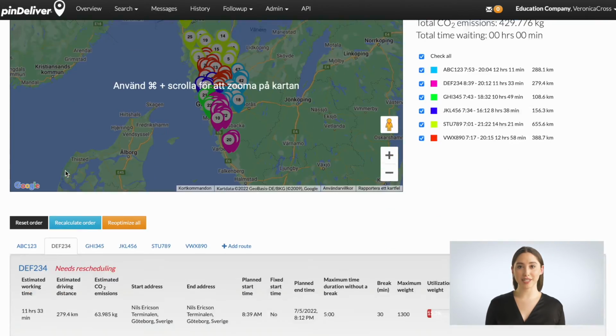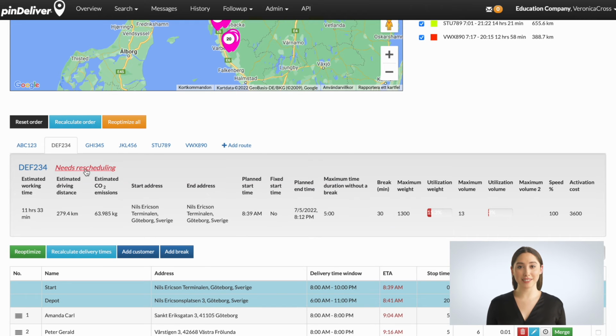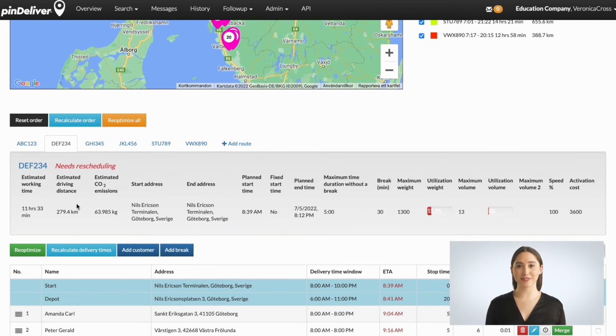But of course there could be reasons for manual changes. If you change the sequence, you will need to recalculate the delivery times. If you click Recalculate Order just below the map, you will recalculate all routes, but if you instead click Recalculate Delivery Times button below the Vehicle tab, you will only recalculate that route.